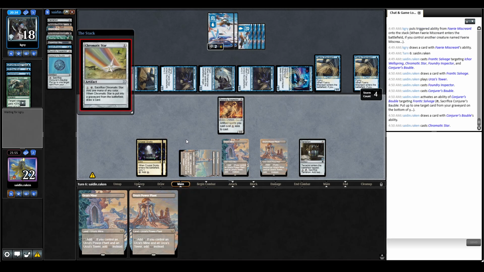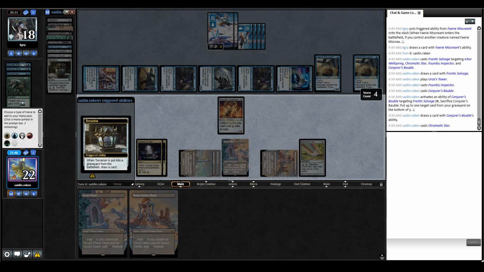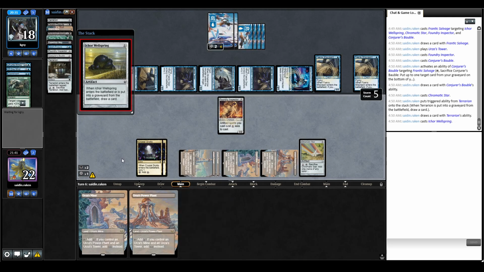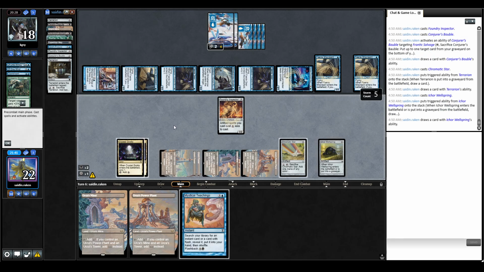Star. Now we're really looking to draw into our, what's black, black? Really wanted to draw into Teachings. Should have gone black, red, then black, blue. Well, I can't Teachings for Scatter now. Oh, man.